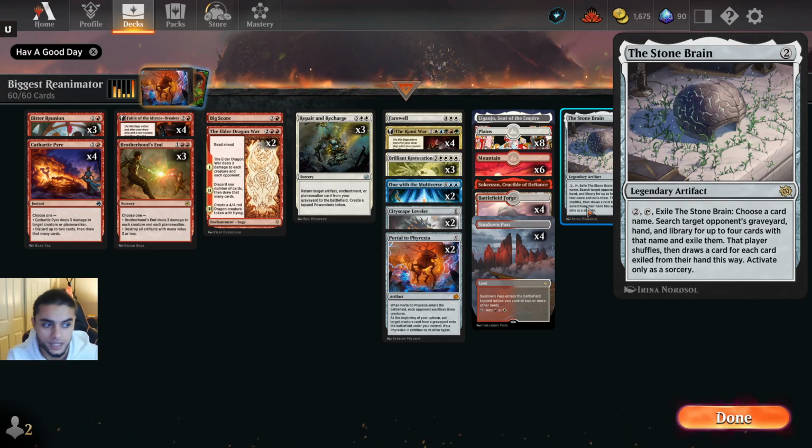So you play this, then you pay 2, you exile this card, and then you choose a card name. So we choose Farewell, usually if we're playing against a deck that we know for sure runs Farewell, and we exile all the Farewells from their deck. Therefore, they won't be able to have any solution to your deck, right? If you're playing against, for example, a counterspell heavy deck, you can name Make Disappear. I even named Jodah one time because I knew I was playing against a Jodah deck, and I managed to exile all 4 copies of Jodah.